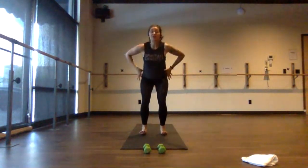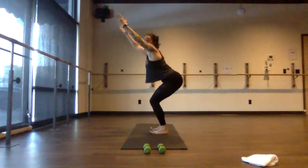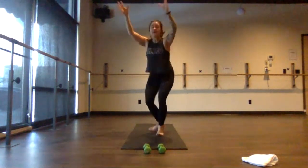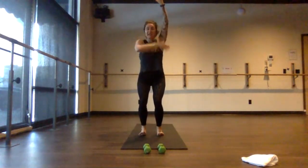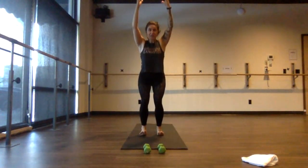Tuck your tailbone under, engage through your lower abdominals. So what I'm saying, friends, is no cheerleader butt, right? Make it go away. I know it's like the opposite of what we want in life, but just for here. Now again, shoulders down your back, squeeze them together, flare through your lats by pressing your shoulder blades down. Stay for an inhale.